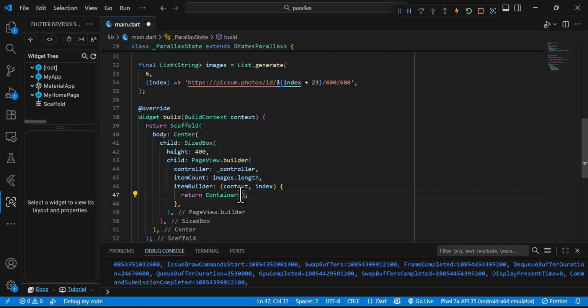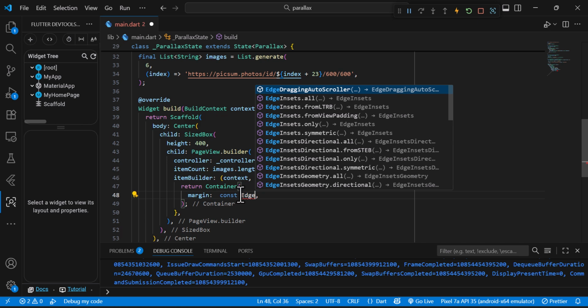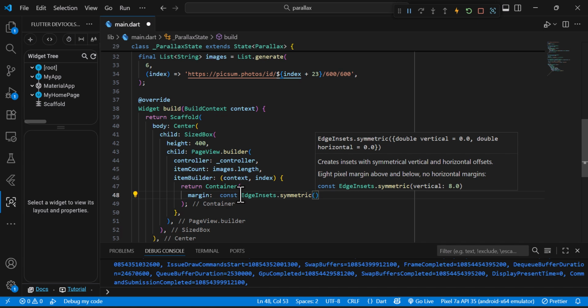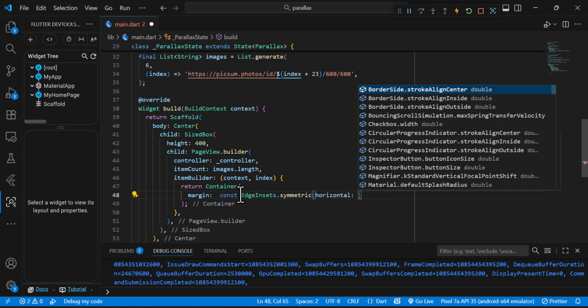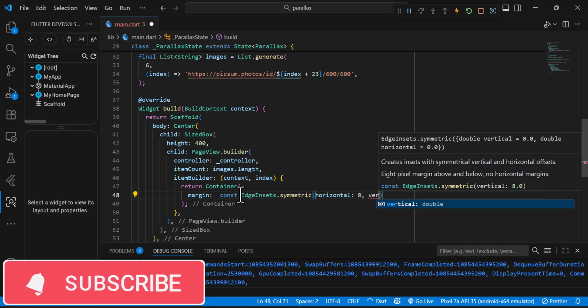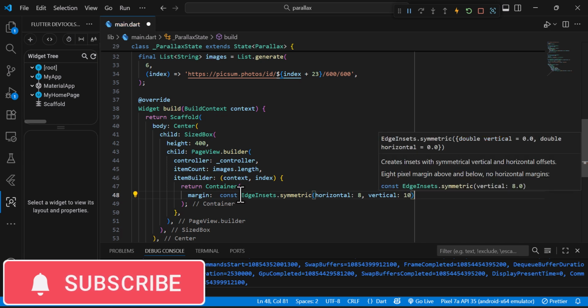So let's add margin to the container. So say margin, EdgeInsets.symmetric. We are going to use horizontal. The horizontal should be 8, and then the vertical will be 10 at this point.